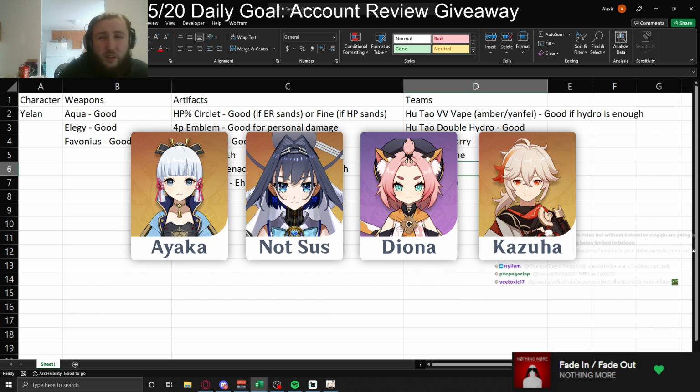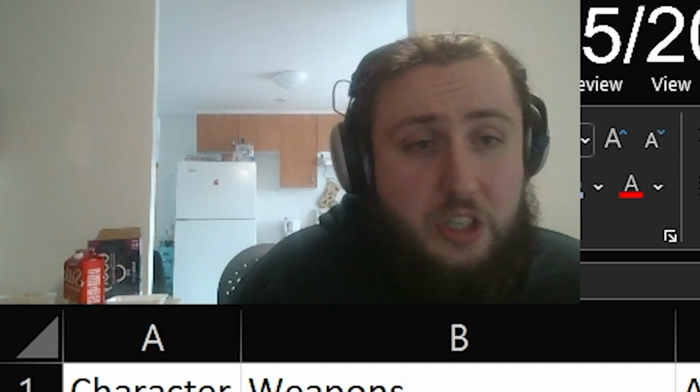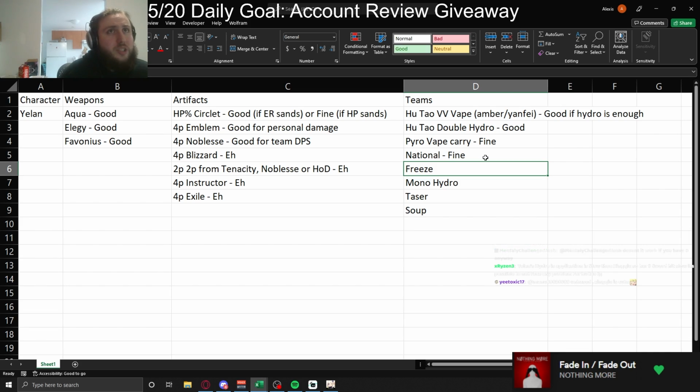Freeze teams, I think they're going to be pretty good. I like Xingqiu in freeze teams a lot. She's going to be similar to Xingqiu in freeze teams. Slightly slower Hydro up doesn't really make much of a difference. What will make a difference is the fact that she doesn't have her orbitals, which means that she can only really freeze in single target rather than in AoE.